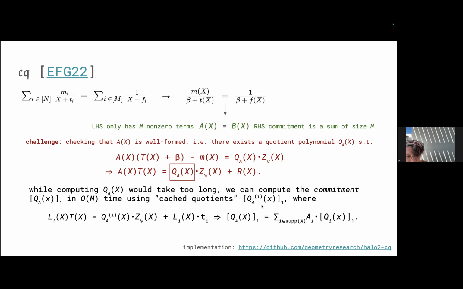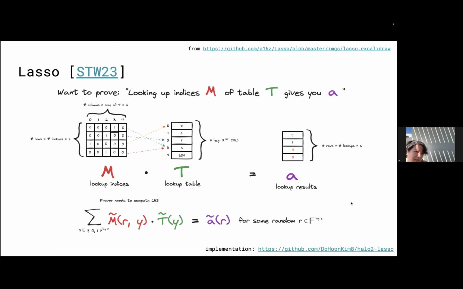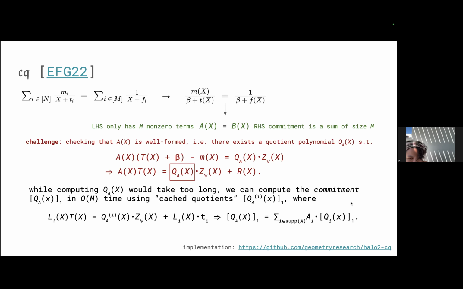So yeah, we actually did implement CQ in Halo 2. But there are no meaningful benchmarks for it so far because we haven't yet set up a server that's large enough to store all these pre-computed quotients.